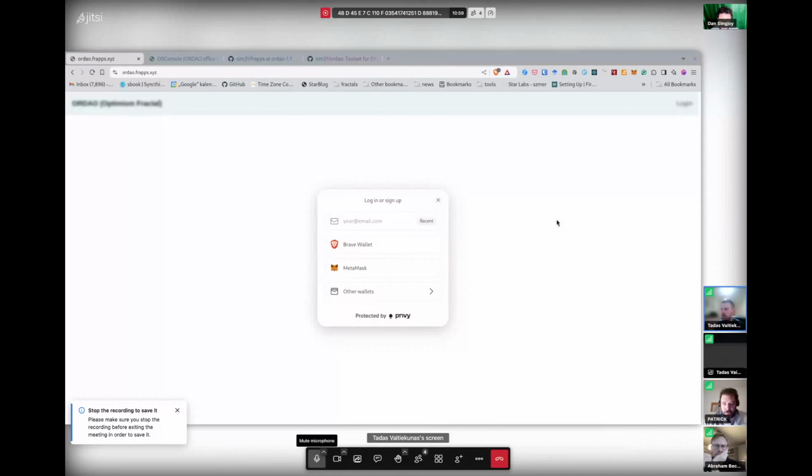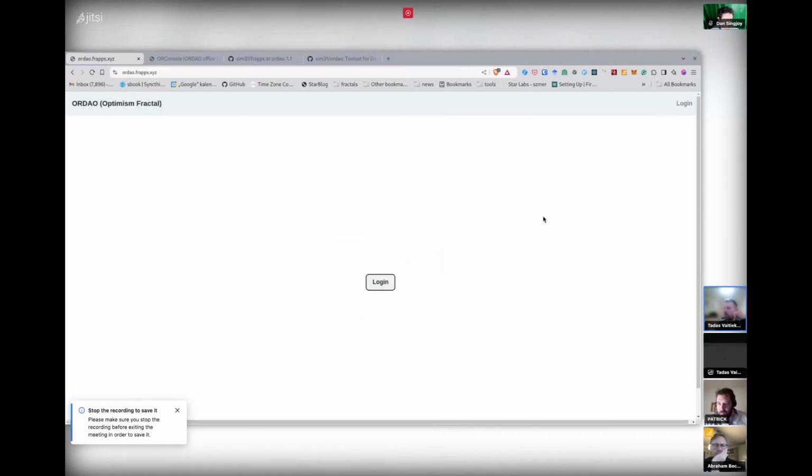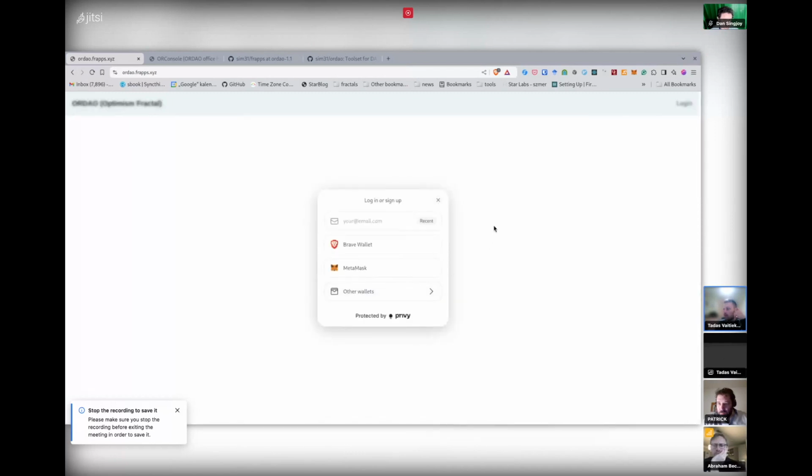Yeah. Okay, so the main update in this release, at least from user perspective, is a new login flow, and specifically it now integrates Privy, as you can see.